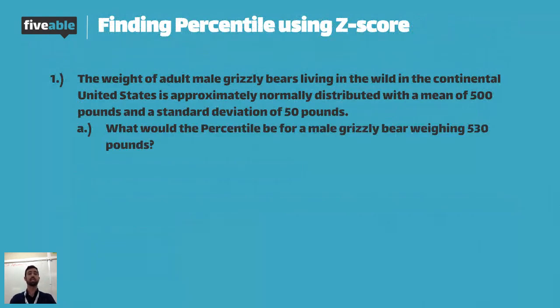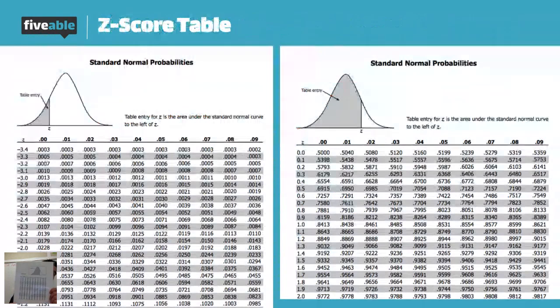Now, I would say 99.9% of you have this in the front or back of your textbook. I always keep copies in my class just because you never know when you're going to need them, and the textbooks are big and heavy. If you Google z-score table, you're going to grab one of these. I would print it out and keep it in your binder. That way you don't always have to have your textbook around.